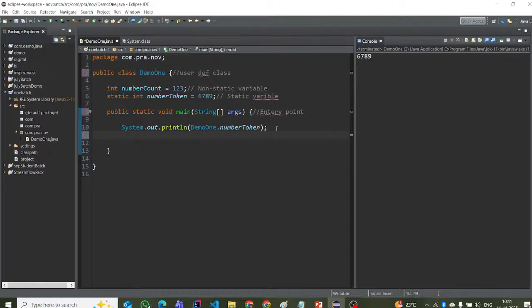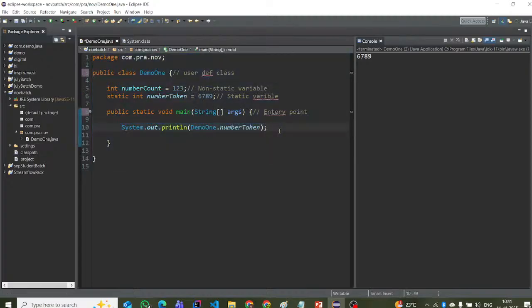Now, the second thing: we will discuss non-static variables. What is the non-static variable here? Number count is my non-static variable. How to invoke that one?